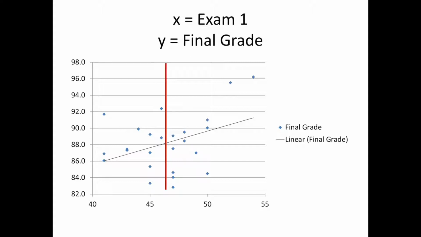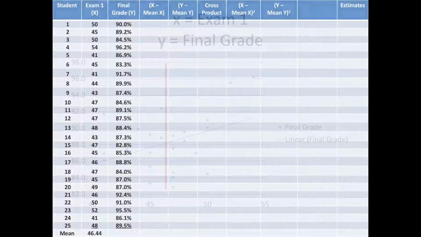Here's the mean. And from this, you can see, and we'll do this in a little bit, that some people score above average, some people score below average, some people score way above average, some people are almost on the mean, and these are each going to be deviations on that x-axis.